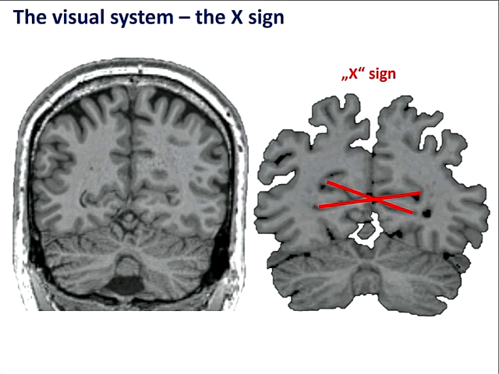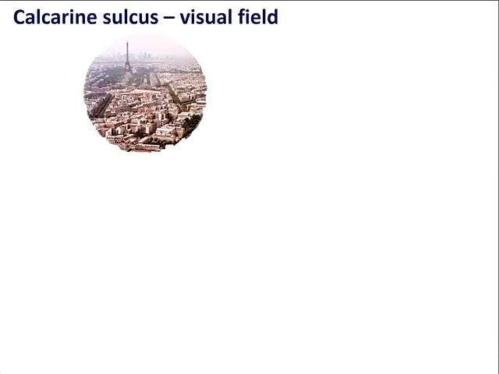And you can also identify it a little better on coronal sections, but in a more rostral view. We were quite caudal in these sections. If you go a little bit more rostral, you can see a very peculiar sign, I think. Here it's already called the X sign, and I hope you can see it, something like this. Here it's something like an X. And this X gives you these two sulci that we just identified on the first visual system image.